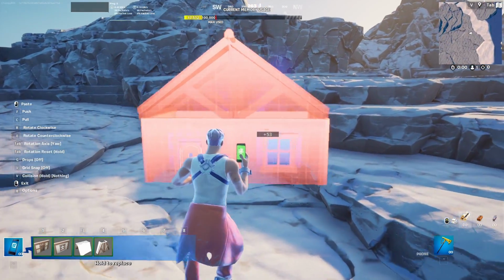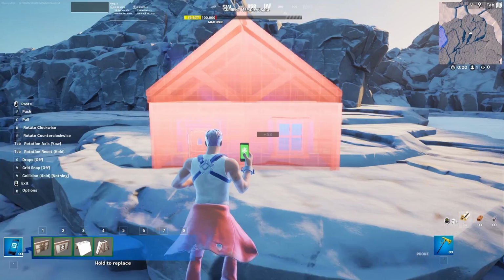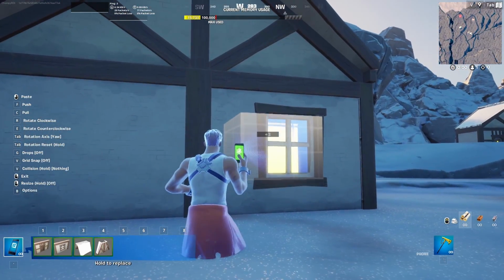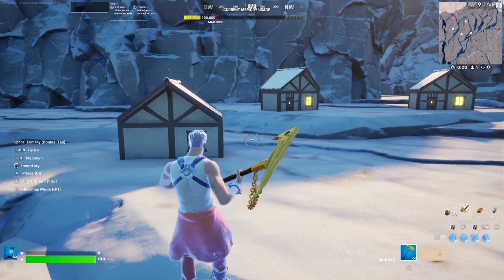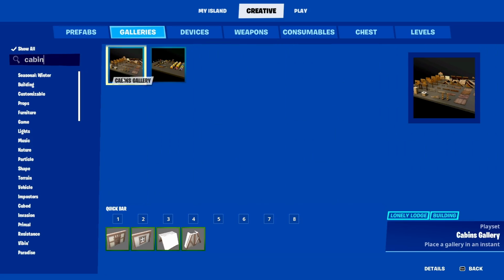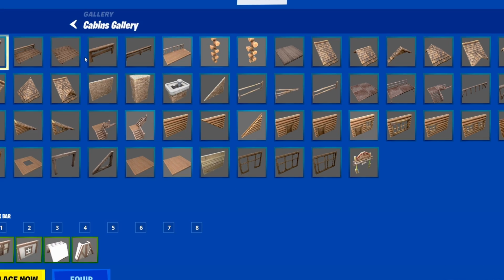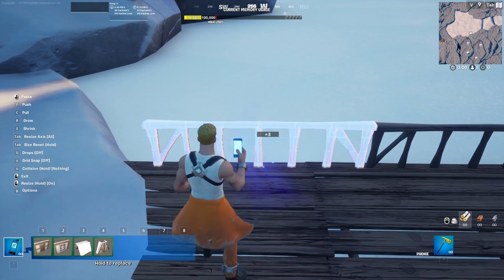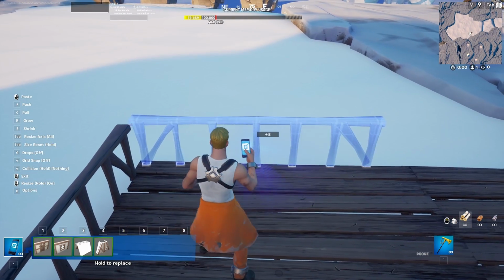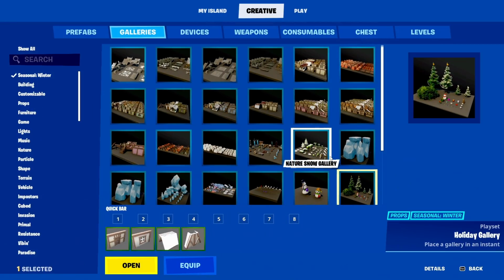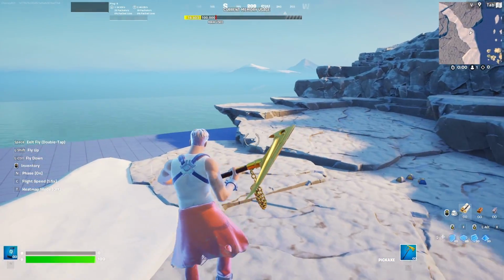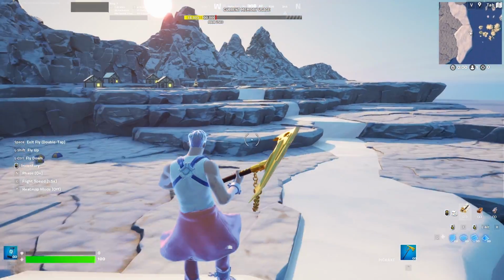I'm going to take the house and I'm just going to copy and paste it around the map. And it doesn't look like this window copy and pasted correctly, so I'll just fix that. There you go. One last detail I do want to add. Go back to the cabin gallery. I'm sure they'll have good pieces for it. I want to add a little dock over here, and I'm building on a way smaller scale, and you'll see why in just a second. I'll explain it. Now I could sit here all day adding tiny little details, but I gotta get this video out, so I'm gonna jump right to the foliage and trees.